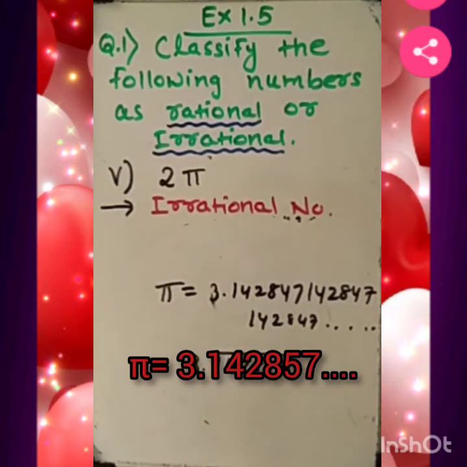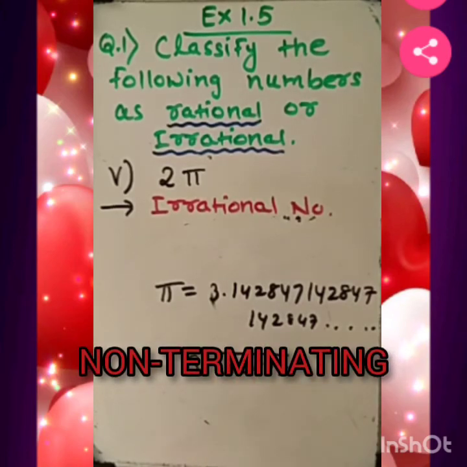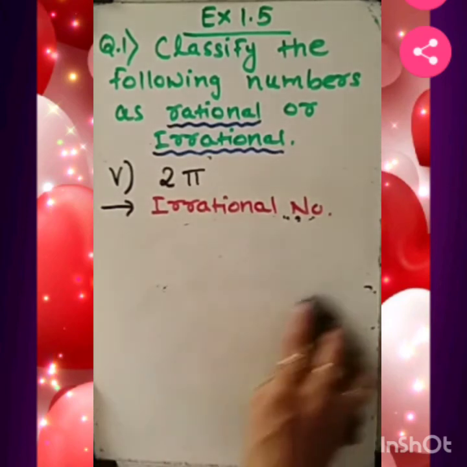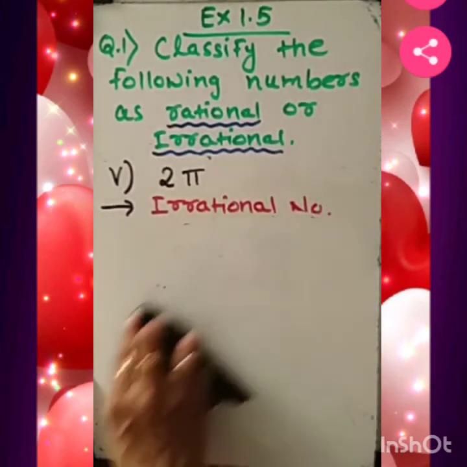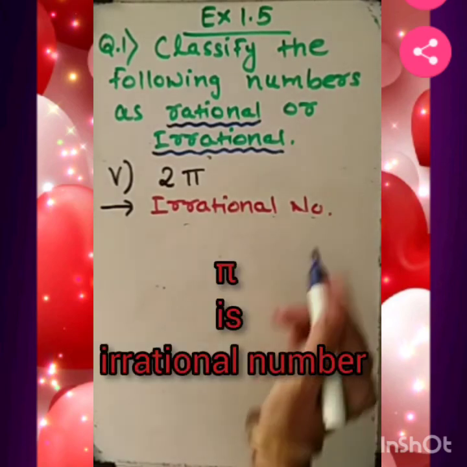Okay, so if we go on endlessly, this procedure will go on till the end, but still you will not get the final answer. But of course we know that this number is non-terminating, and all non-terminating numbers are always irrational. So in reality, always remember, the value of pi is an irrational number.